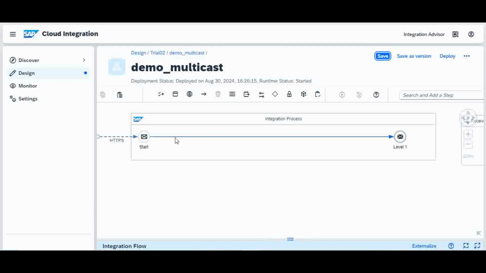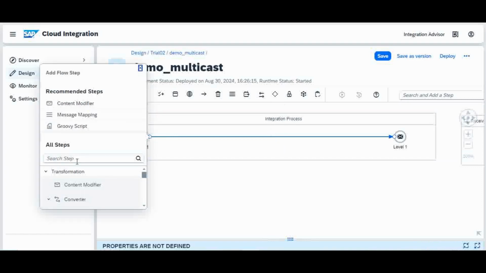Right away I start with the multicast. How to do the multicast? I use a plus here, so I can call multicast.